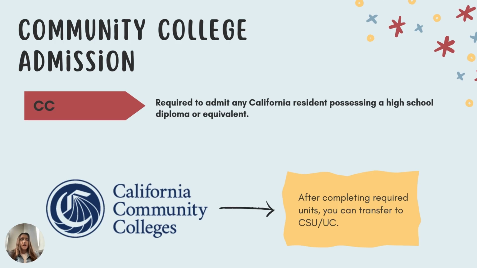What's great about our community college programs is once they are completed, it gives them the ability to transfer to a CSU or a UC once they complete the required units, or they can graduate and then apply to the UC or CSU system. Very affordable, very low cost, a great way to get started and get some of those prereqs that they need done for a much cheaper and more cost-effective price.